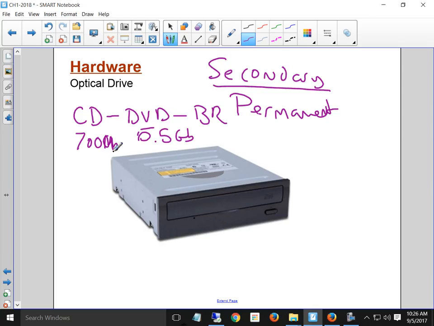Windows adds the basic functionality, and then it tries to go online and update everything else. Okay, so these storage devices for many things are just the start of the information we need anymore, because of how big things have gotten, most of those things are out on the internet anymore. Okay. So the optical drive is one of our storage devices that we have. That's a permanent secondary storage device.